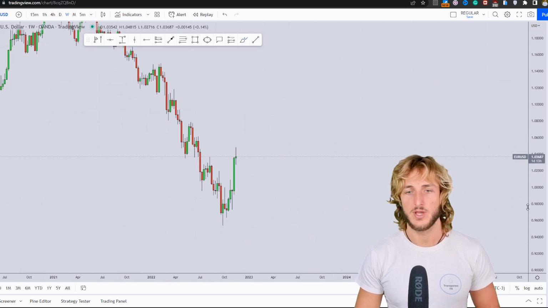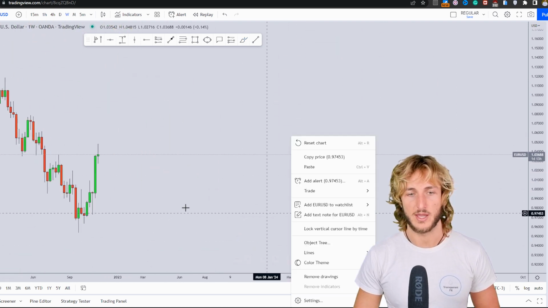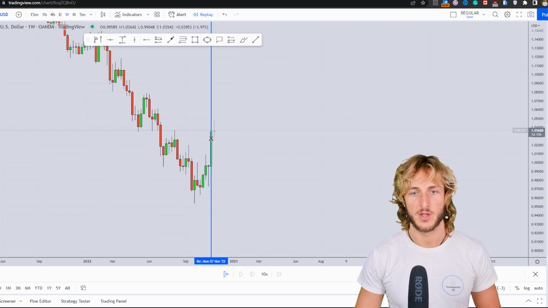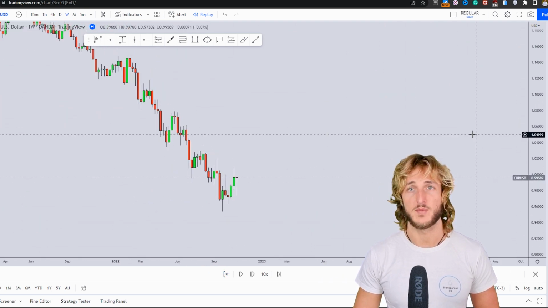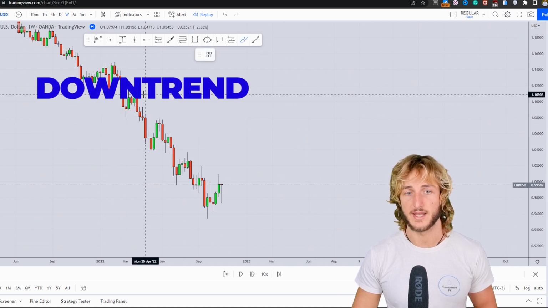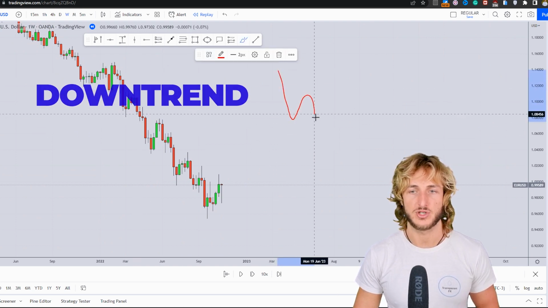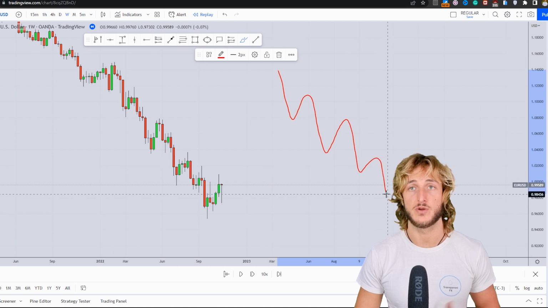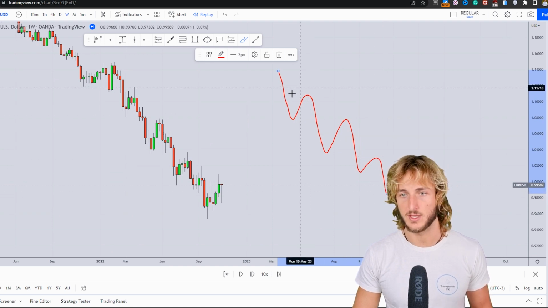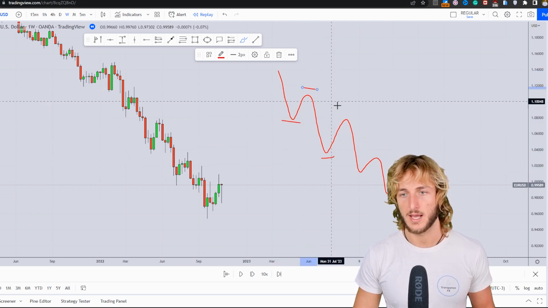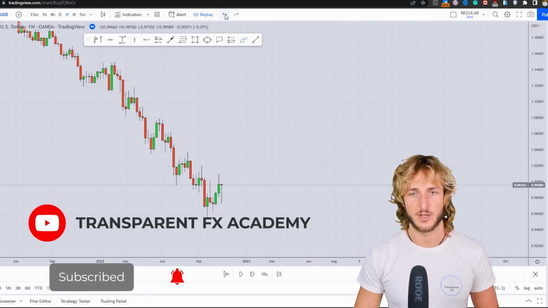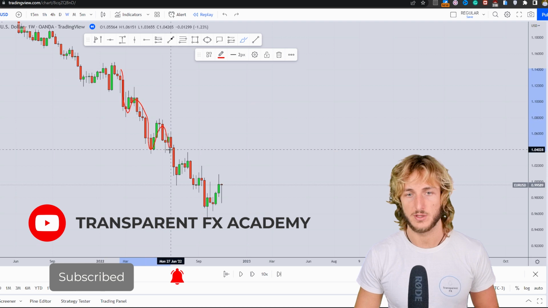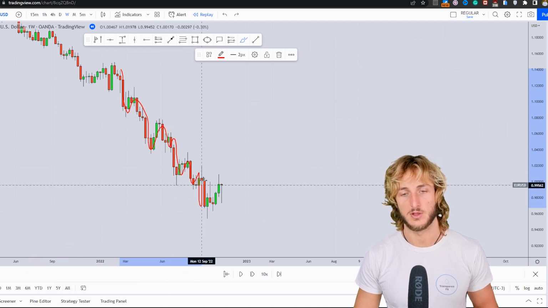For example, if we have to study what happened here, what happened at this area? We go back here. Now, let's say you have this situation on a chart. You have a market which clearly was moving in a downtrend, and the definition of a downtrend is a market which is creating a series of lower lows and lower highs, right? You have low, lower low, high, lower high, right? Now, that is clearly what was happening here. We had a market which clearly was creating lower lows and lower highs.